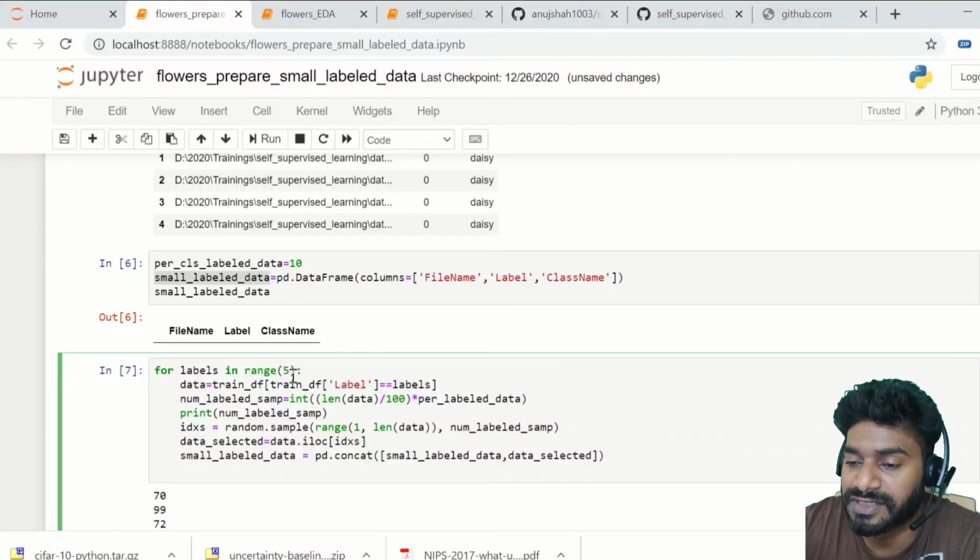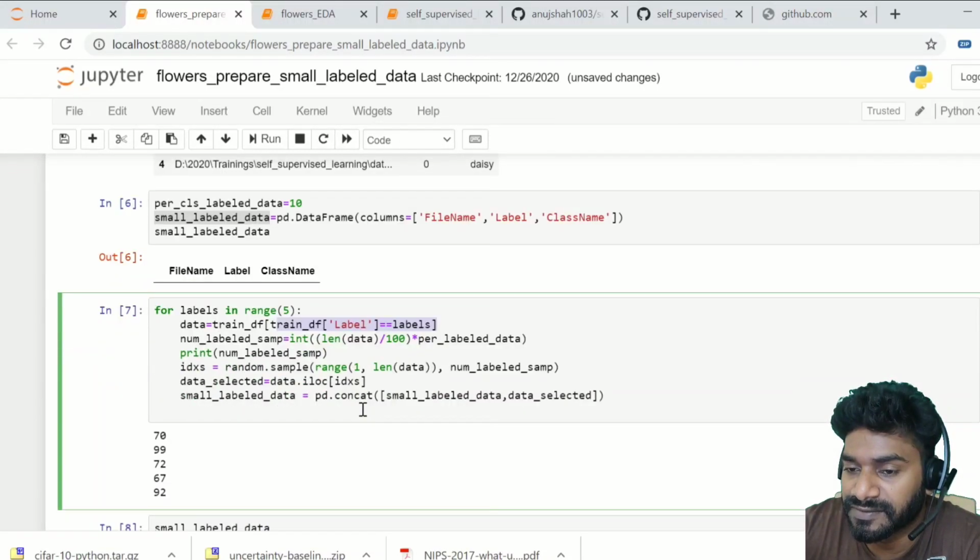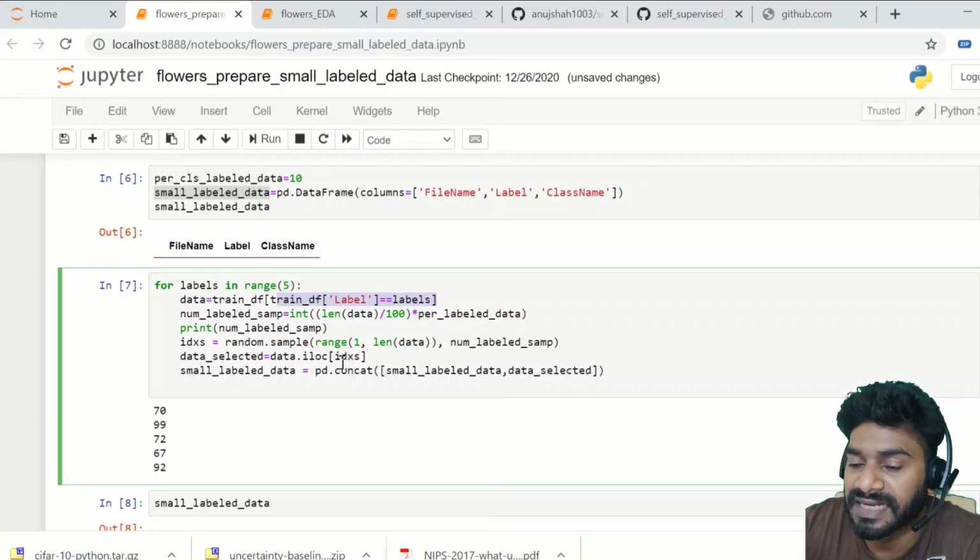Suppose it's 0, then it will only select those samples having the 0th label, or the label Daisy, and then I am taking 10% of that sample. Then I'm creating random indexes, selecting those samples based on these indexes, and concatenating them to the small label data frame.